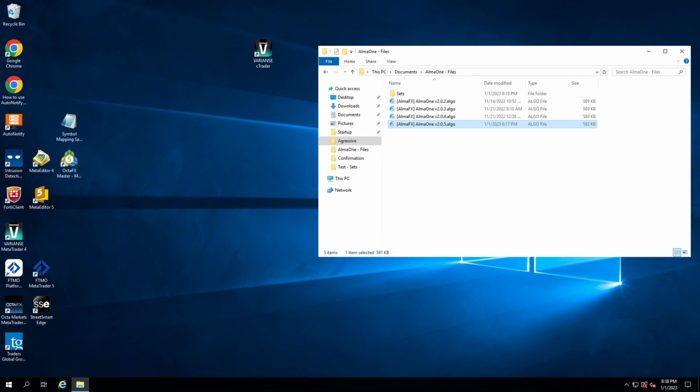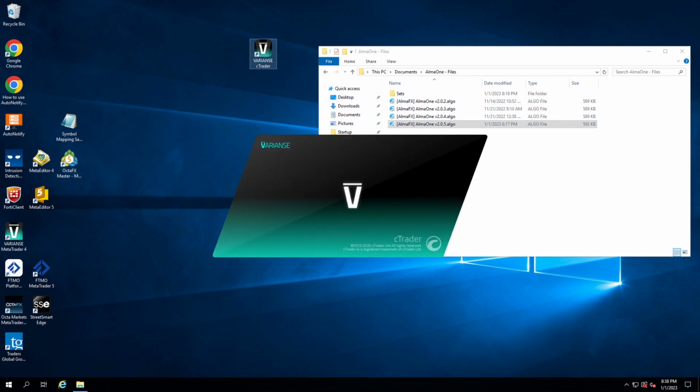To use it for later trades, you don't need to copy the file into thousands of different folders and configure some properties like in MetaTrader. No, you just open your cTrader application. In my case, this one is branded by your broker, so it might look a bit different in your case.